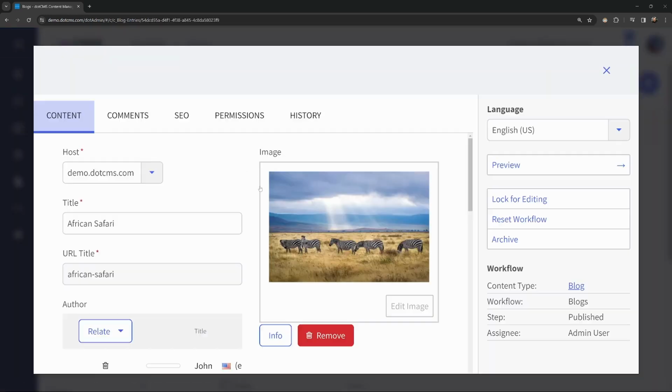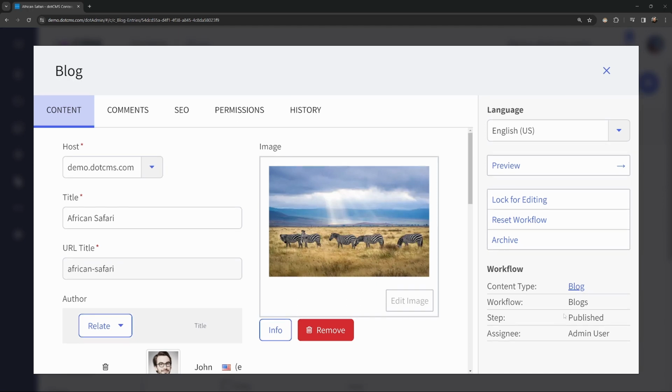Clicking back on our African Safari, we'll see the step it's currently in is published. So even though it's in the published step, it's only in the draft state.